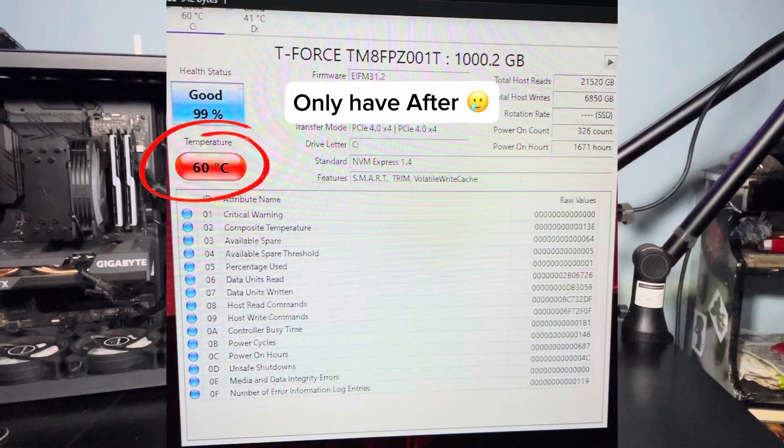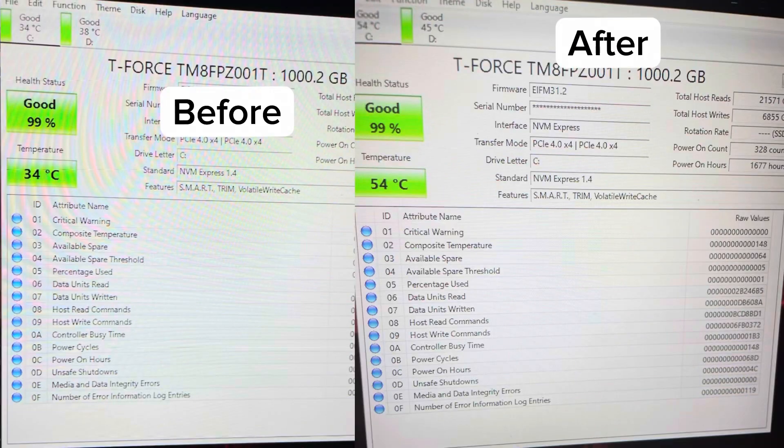Have I noticed any major changes in temperatures while using this? Yes and no. The other day while testing COD without one, running temps still spiked between 60 and 70 — the highest I saw was 60, which is not bad at all, but I wanted to see if there was any difference. Around idle I was between 40 and 45. I noticed that I never reached over 56 with it. I'll provide the photo tests of before and after without it, and before and after with it.